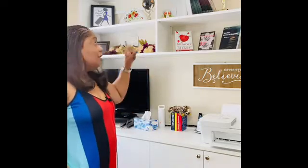This space alone has its own shelving. It has 4 drawer spaces, cabinet spaces down at the bottom, shelving all at the top, 4 levels, and you can decorate it any way that you want. I was able to decorate it this way because everything is hidden. You can't see all the papers and all the boxes and things that I might have had, but I'm an organized freak. I like for things to be done properly because for me, I think it's important.